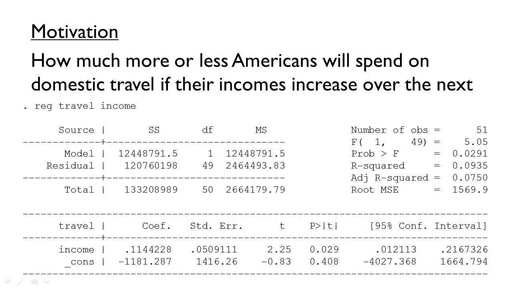We could estimate this econometric model to find the following results. Noting that both variables are measured in dollars, how should we interpret the estimated slope? For each one dollar increase in income per person, travel expenditures per person increase by 11 cents. This number is useful as it would help us to predict the change in travel expenditures for a given increase in income. However, this number alone does not capture our level of confidence in the relationship. How much larger or smaller could the relationship be? Are we even confident that there is a relationship between income and travel expenditures? Hypothesis tests are useful tools for answering these questions and more.